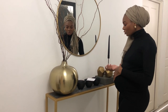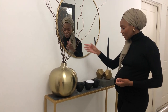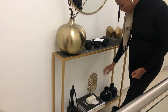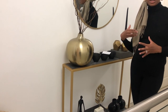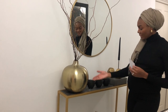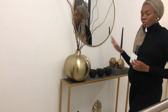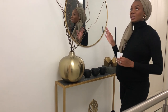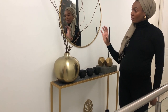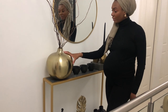And then I also showed you guys contrast. That's by mixing your different elements and textures. You've got the natural elements in these trees, you've got the ceramic of the bowls, and then you've got your wooden touches over here. So also just mixing different textures to bring more texture to your look. I've also taught you guys about rhythm, which is over here where you repeat the same item constantly to create a flow, and I usually use it in odd numbers, 3, 5, and 7s. And I've also taught you guys about emphasis, which is when you want to bring the eye to something, and in this specific vignette we've got an emphasis on this brass vase with a stick.